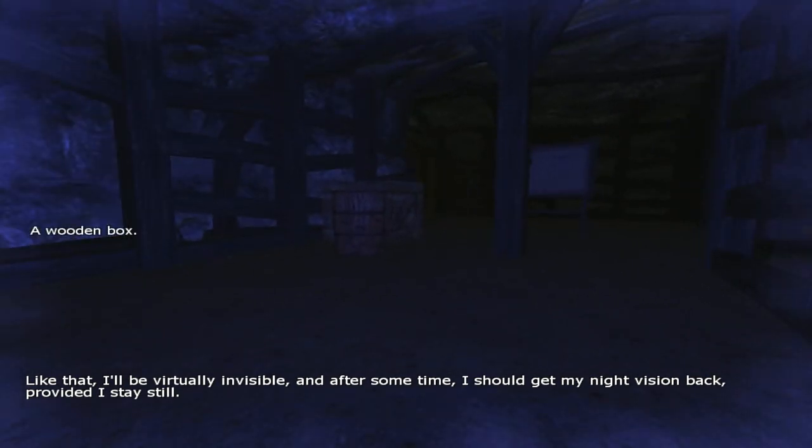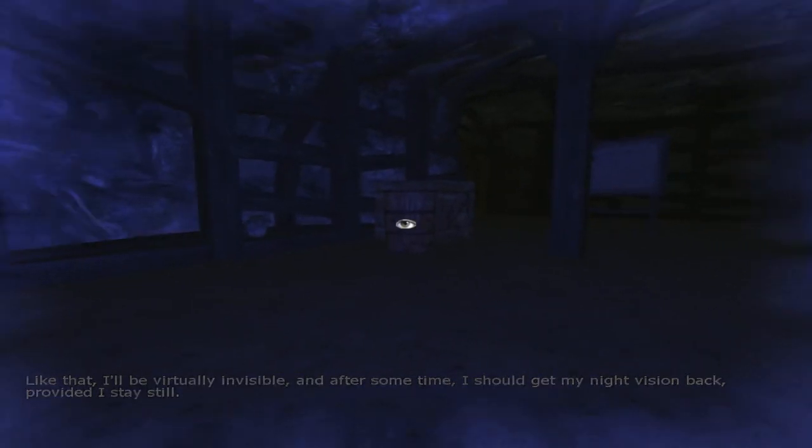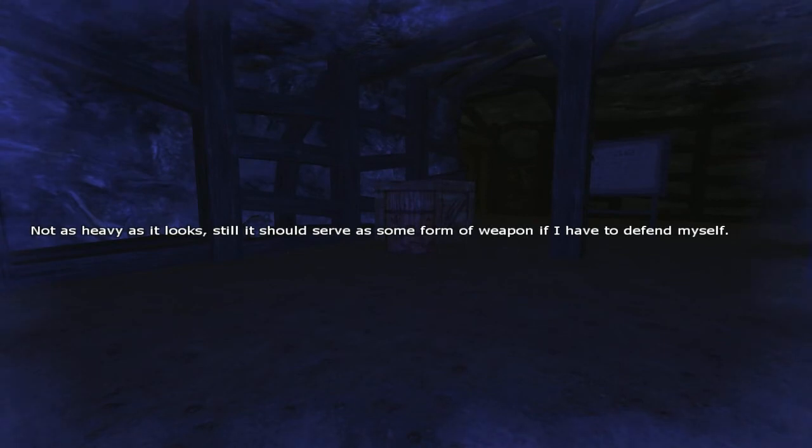What is a wooden box? Okay. Not as heavy as it looks. Still, it should serve as some form of weapon if I have to defend myself. It's an explosive barrel, what do you know? Alright, let's not tinker with that bottle. I'm pretty sure I heard an animal growl already, and we just entered the game.